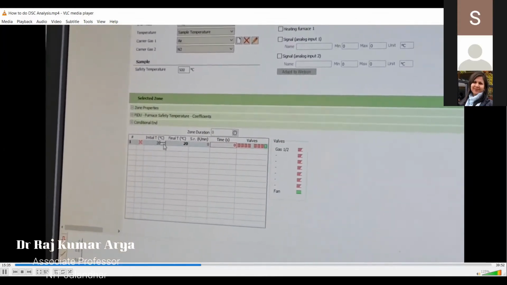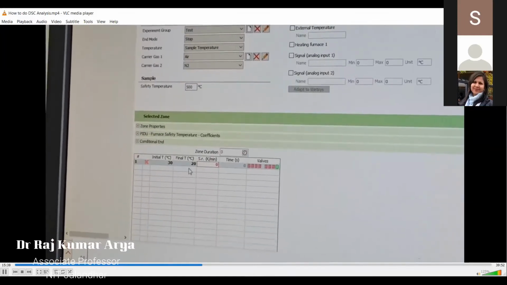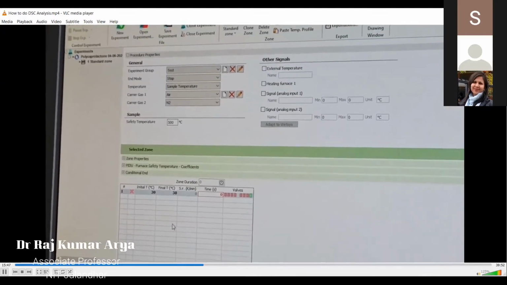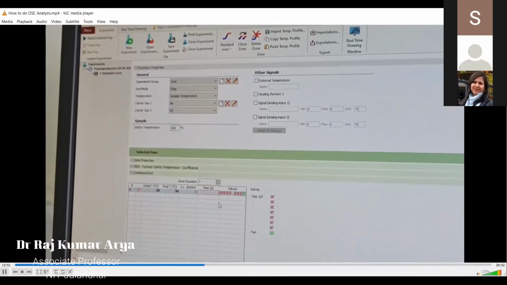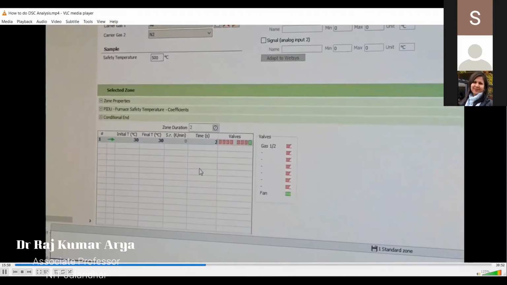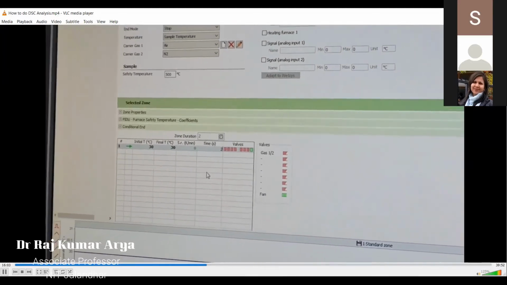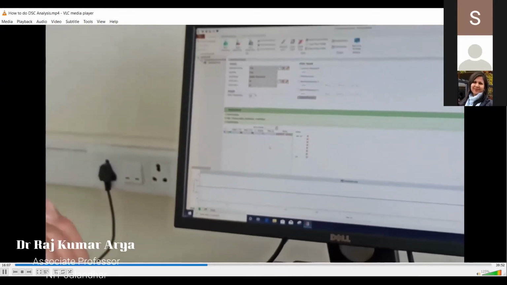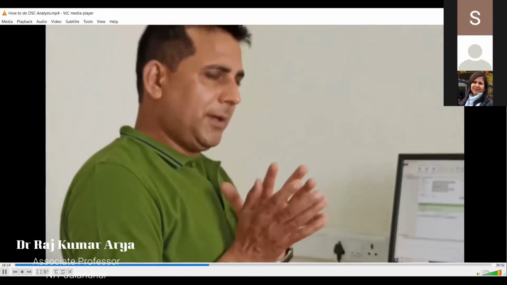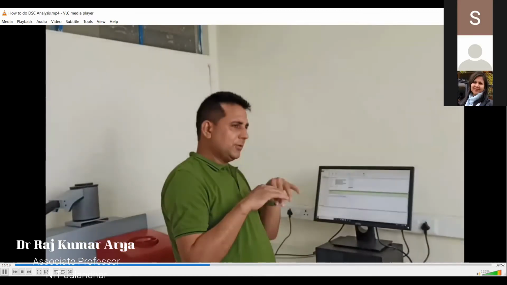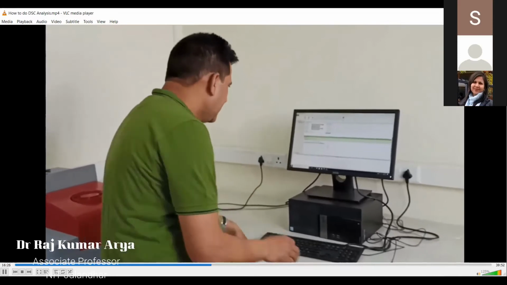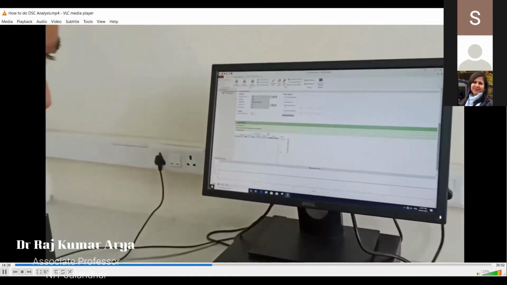So let's say for the first step our room temperature is 30, and we put 30 to 30, which means you want to maintain the sample temperature at 30 for, let's say, 2 minutes. The purpose is to make sure your entire sample, which may have lumps or powder, and some of which may be at outside environment temperature and some not, reaches uniformity. If you give a temperature for some time, it will make the temperature of the entire sample uniform. So you can hold it for maybe 2 minutes. That is sufficient time.